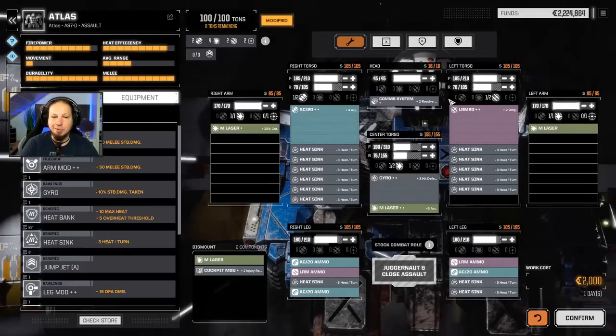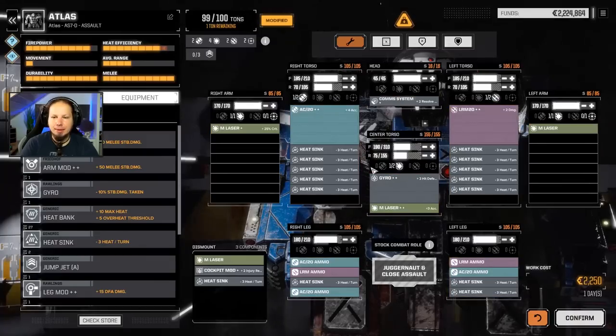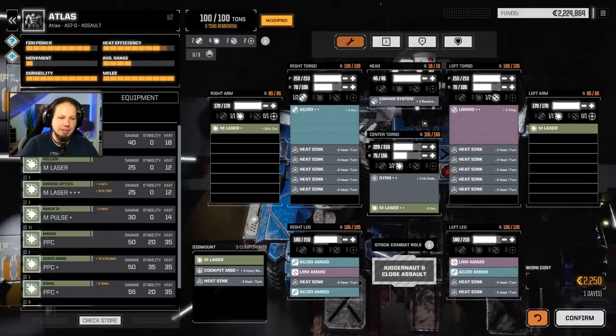Heat management is glorious, by the way. We have enough ammo, though. We could armor up. Yeah, that's what we do. We're gonna armor up. I think I want more side torso armor. 210. And more center torso armor too. Yeah, that's good. Alright, so any other weapon systems that I can put in here?